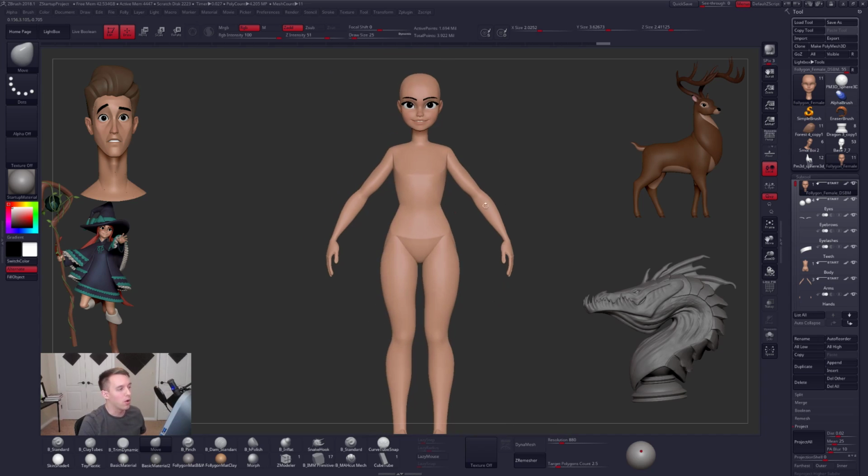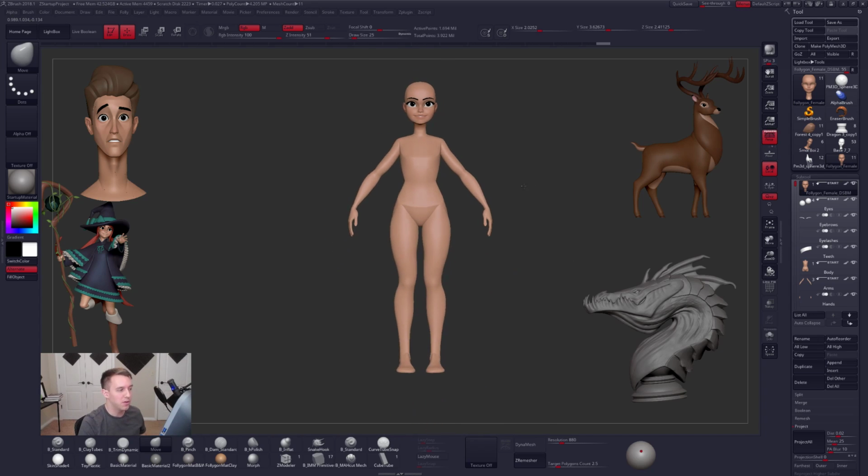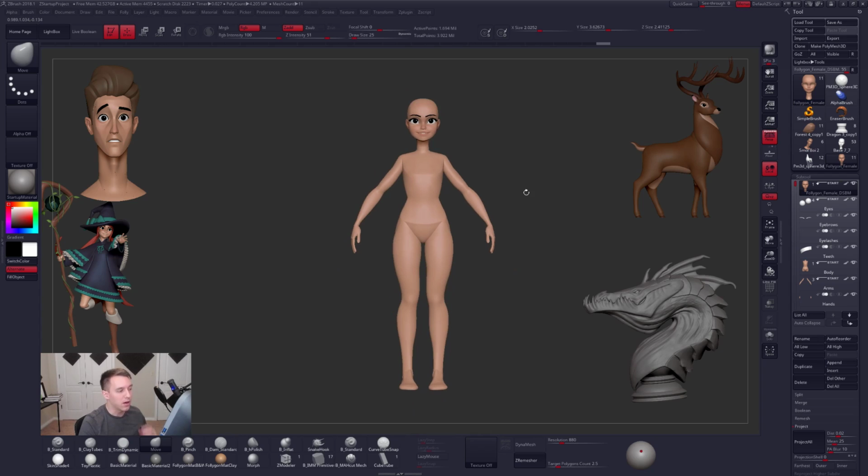If you are wanting to create a figure for animation, if a character is going to be in real time and it's going to be animated, your topology won't really matter quite as much. You only need topology to hold the form. But if it's a character and it's going to be animated, you will want topology that will support the movement of that character being animated. So you maybe want an extra edge loop in some places where it would deform any joint.